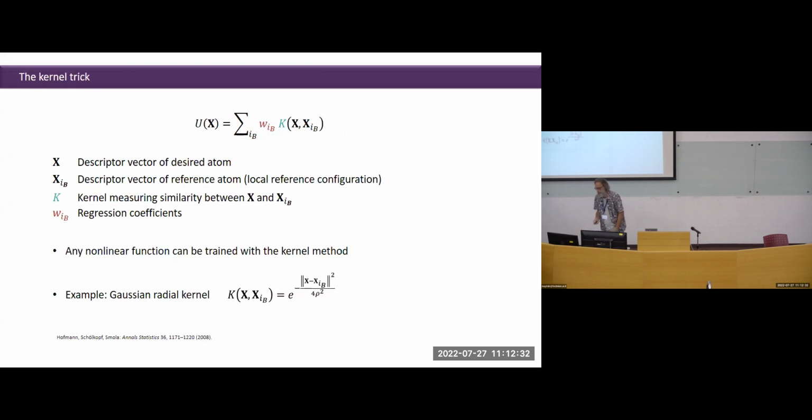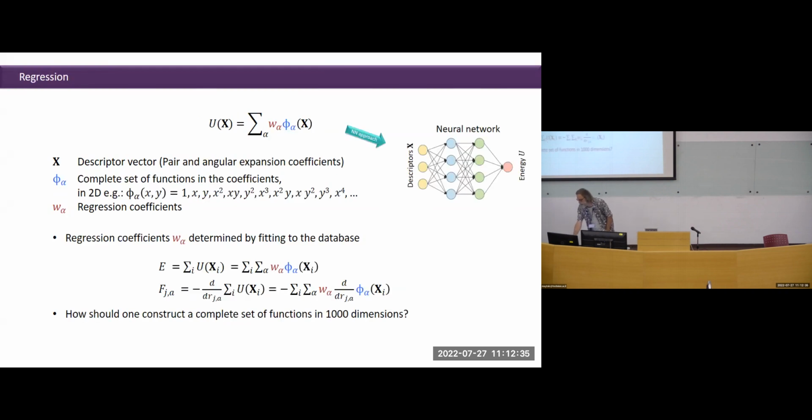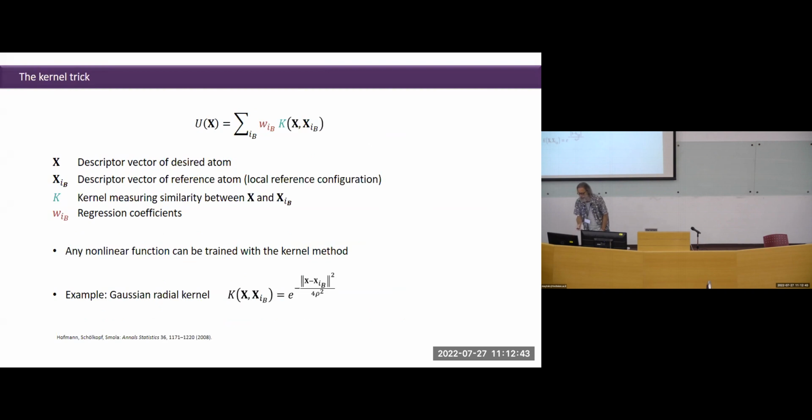And that is where this other route comes in. Of course, the neural networks circumvent this problem. They don't go through this reasoning at all. We do, but to circumvent the problem of having to go to some complete or complete-enough set in a 1,000-dimensional search space, we apply the so-called kernel trick. It's also not invented by us, but described first, I think, by Hofmann, Schölkopf, and Smola. The reference is here.